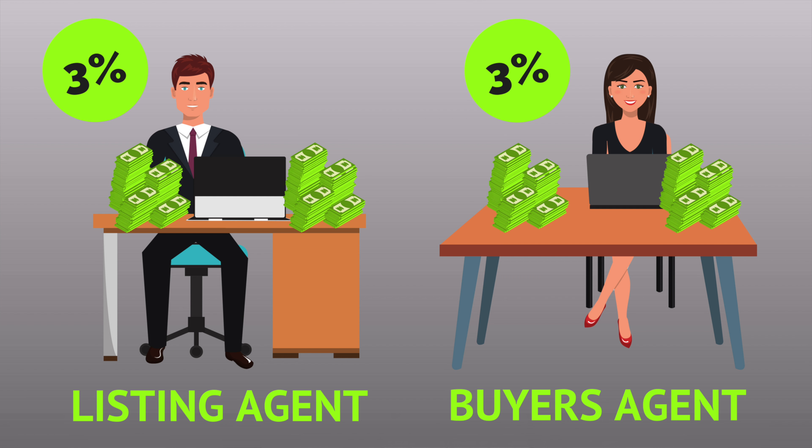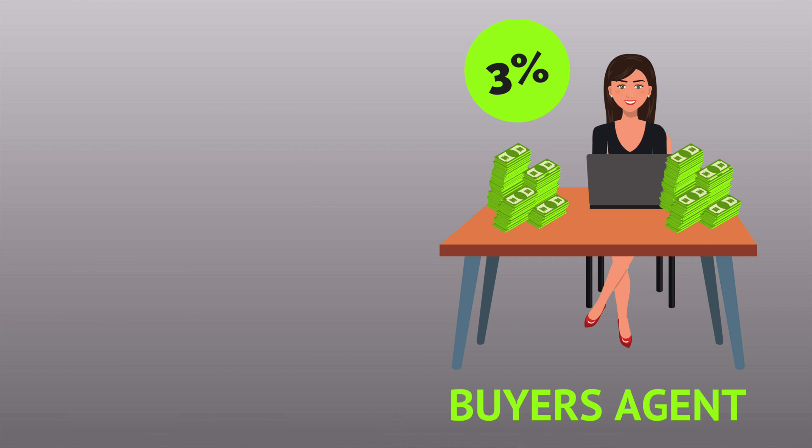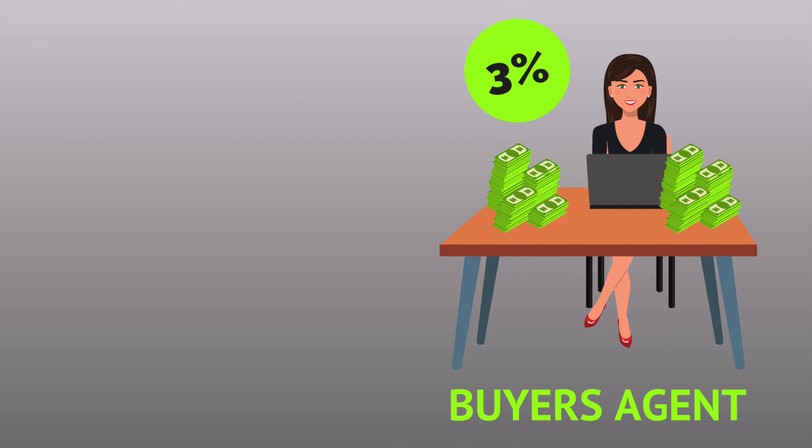If you are looking for a different way, that is where we can help you. By purchasing one of our professional listing plans for a low flat fee, your home gets listed on the Realtors MLS and everywhere online, so that you can sell your home on your own, DIY style, which will save you all that money you would have had to pay a listing agent in commission. And if you find a buyer who isn't working with an agent, you pay no commission at all.